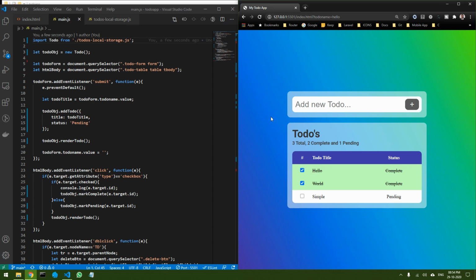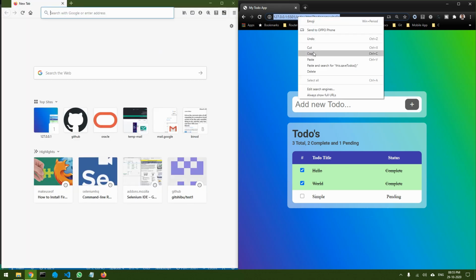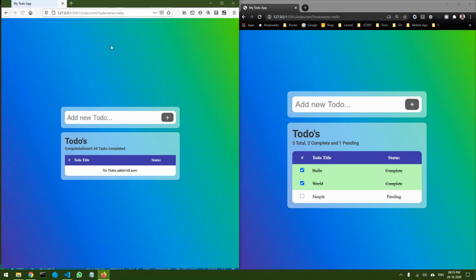Now one problem with the to-do app right now is it is persisted on your local computer, and that too only in the local browser that you're using. If you try to use it on a different browser, let me show you. Let me go to Mozilla. So I'm opening Mozilla over here and I'm going to paste this. You can see in this particular app, both are the same app, right? But there is no to-do over here, even though they are running on the same PC, but there are 3 to-dos over here.